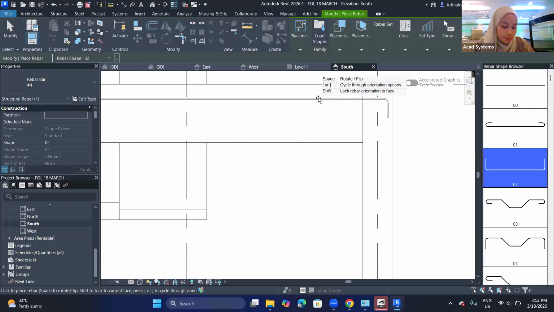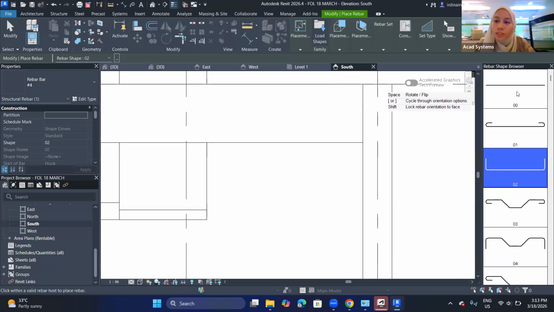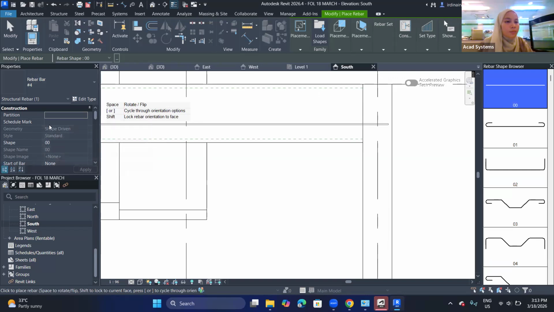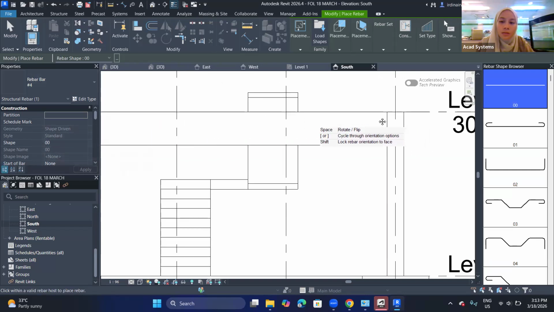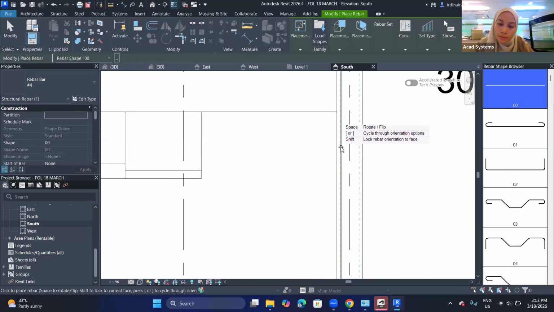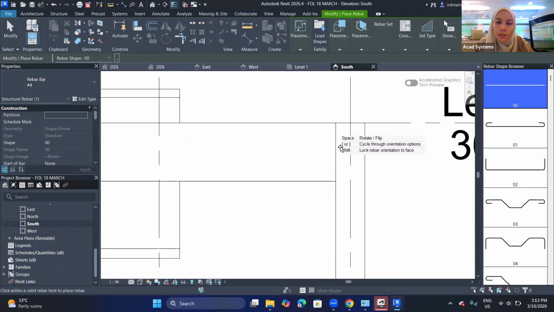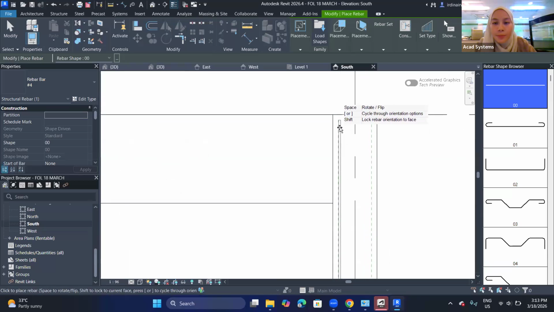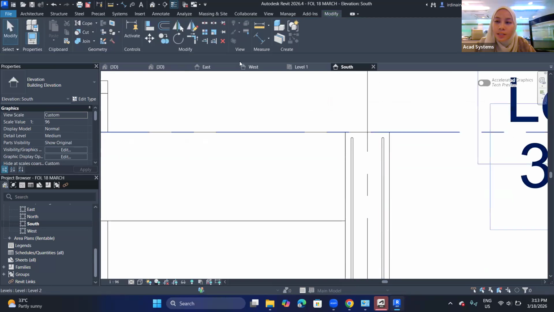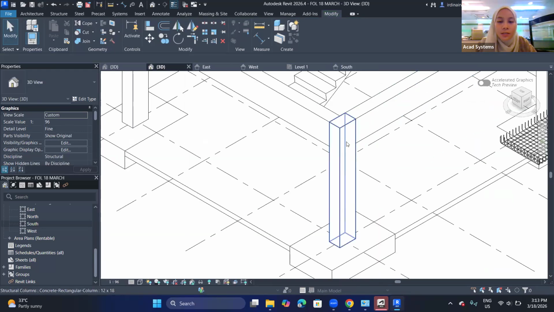For this one, I'm going to choose this rebar shape, and make sure it is placed here and also here, and then escape, and then check it in 3D.